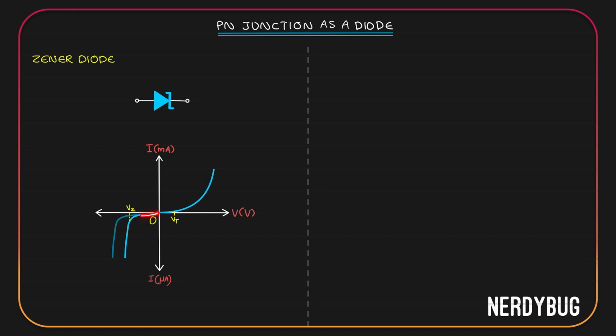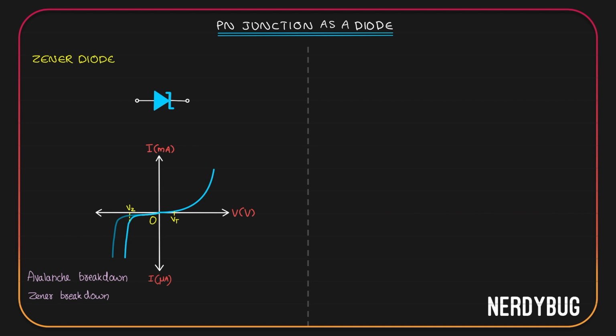Now, assume that this is the characteristics of a normal diode. It has a breakdown at this much voltage. But a Zener diode can have a breakdown at a smaller voltage as well. We call it the Zener voltage, denoted by Vz. This breakdown is called avalanche breakdown and this breakdown is called Zener breakdown. Now, Zener breakdown is exclusive for Zener diodes, but avalanche breakdown is not exclusive for the normal PN junction diode. Even Zener diode can also have avalanche breakdown at this voltage.